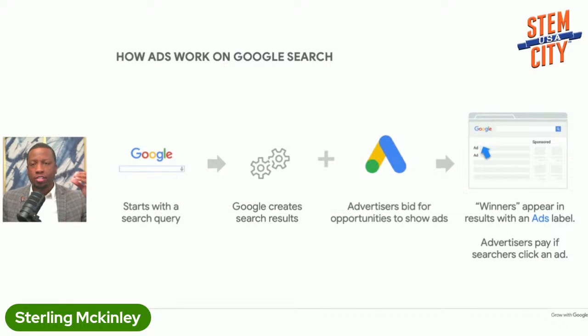And those ads show in order: one, two, three, four, five. And once again, depending on how good your ad is and how targeted it is, that's how you can show up in higher results. And the great thing about it is you only get charged when somebody clicks on your ad and comes to your website. So you don't pay anything if your ad shows and nobody clicks on it. You only pay when somebody clicks on your ad and then comes to your website.